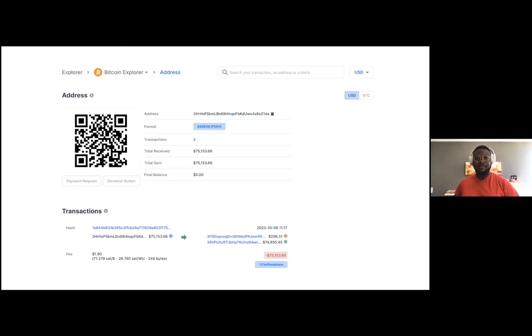So what is that wallet address? That bunch of characters there at the top? That is a reference to the owner of this wallet. And as you can see, we can see all the transactions that have occurred on this wallet. We can see all the fees that have been paid. We just can't see who it belongs to. And that's the beauty of Bitcoin, promoting anonymity, only showing what information needs to be shown, which is the amount, the date, the transactions, and who it went to.